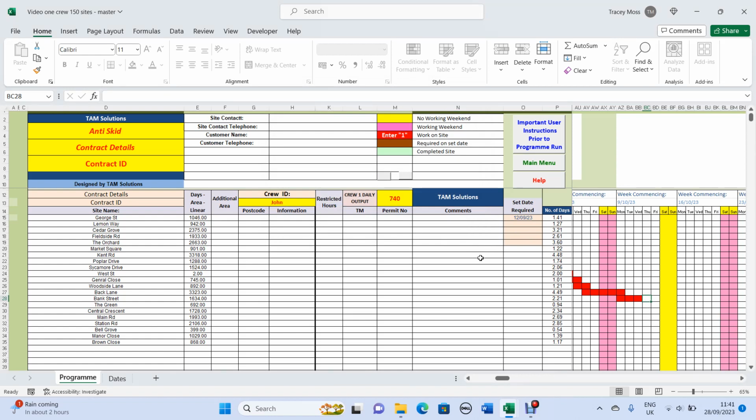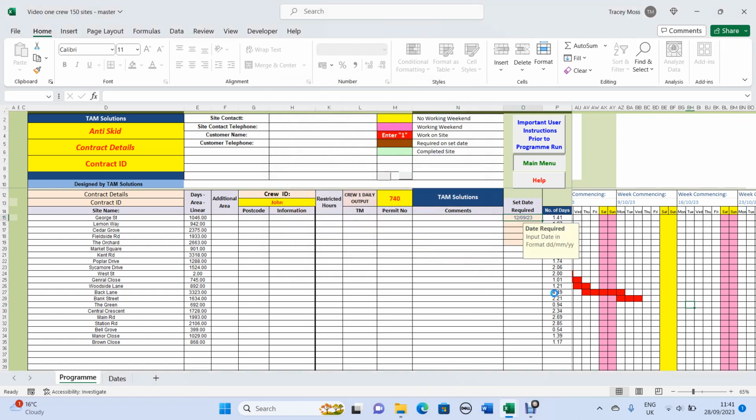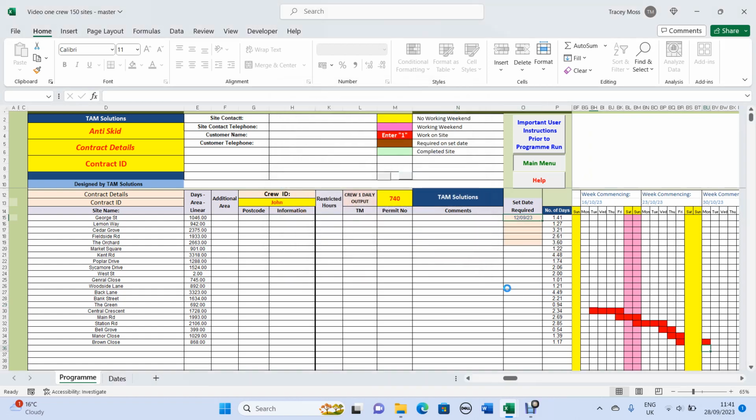Now, the other way of deleting information off the programme is if you set the weekends. When you set the weekends, that completely removes the whole of the programme and resets the whole thing. So let's move it to about there for the delay, and we need to run the programme again from that point. So we go to the main menu and click on 2 and enter, and yes, and the programme will rerun.